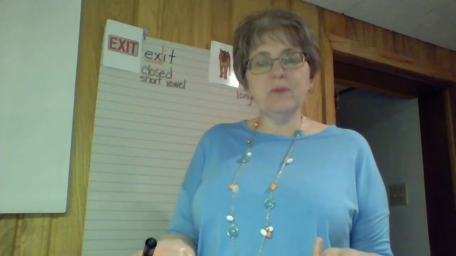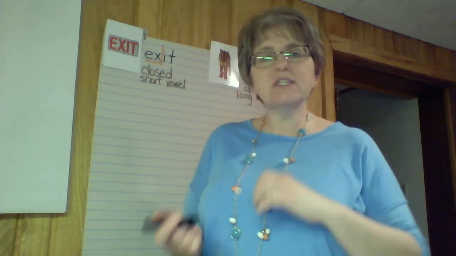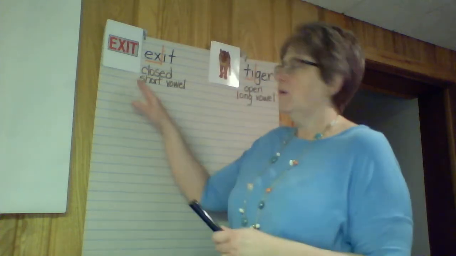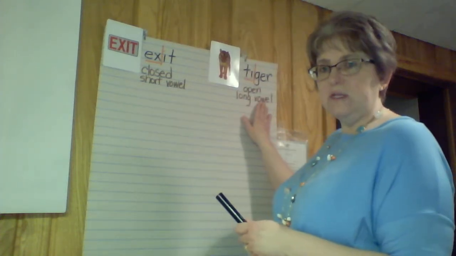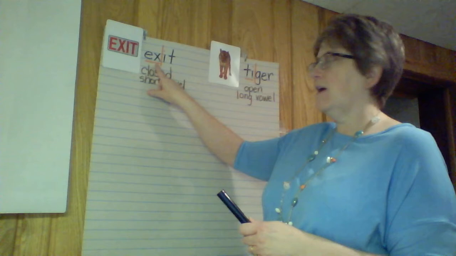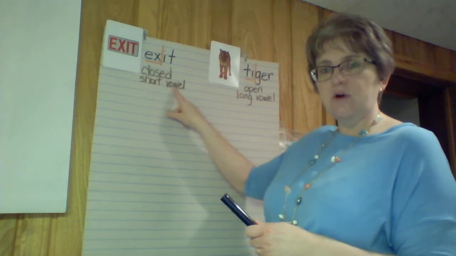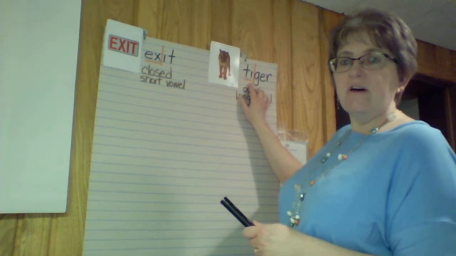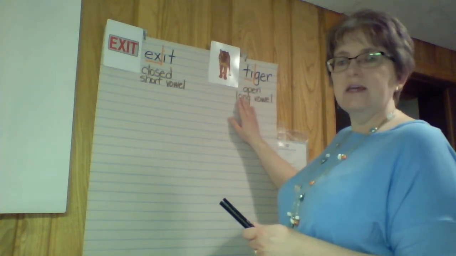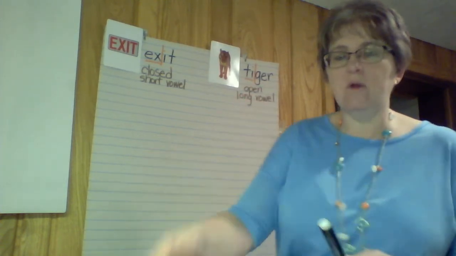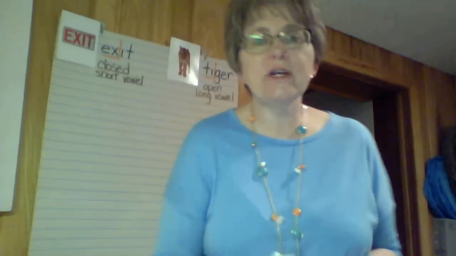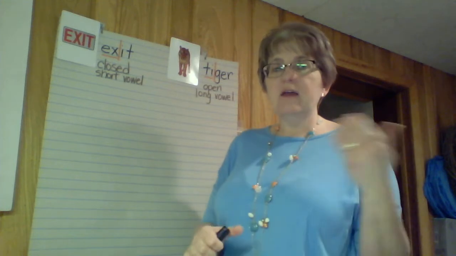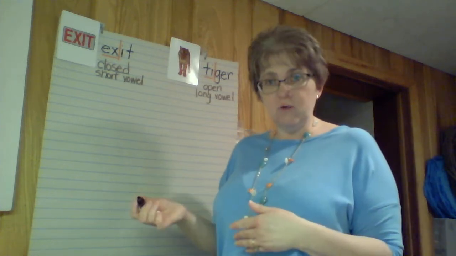But before we build the words that we're going to do today, we're just going to take a look at a few to review what we talked about yesterday. Yesterday we were talking about closed syllables and open syllables. Remember, closed syllables end with a consonant and the vowel usually makes a short sound. An open syllable ends with a vowel and it usually makes the long vowel sound. Okay? So we're going to look at a few words before we start building today and figure out if it has an open syllable or if it has a closed syllable.